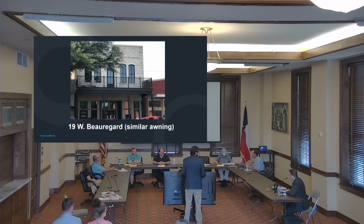So that building there has just been done. And that's why I was gonna ask staff, I was gonna bring this up after the deal, how did they get by with putting 1x6 car siding under that deck? It's not fire rated. Yes, sir. We can check that after the meeting and see how that was approved.